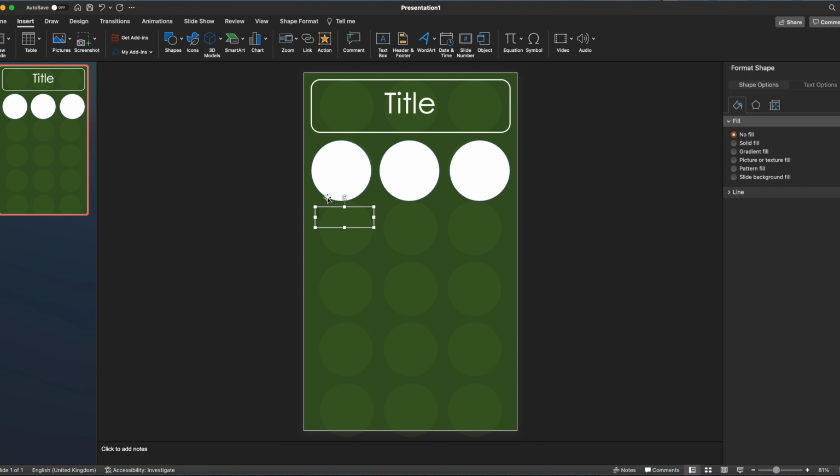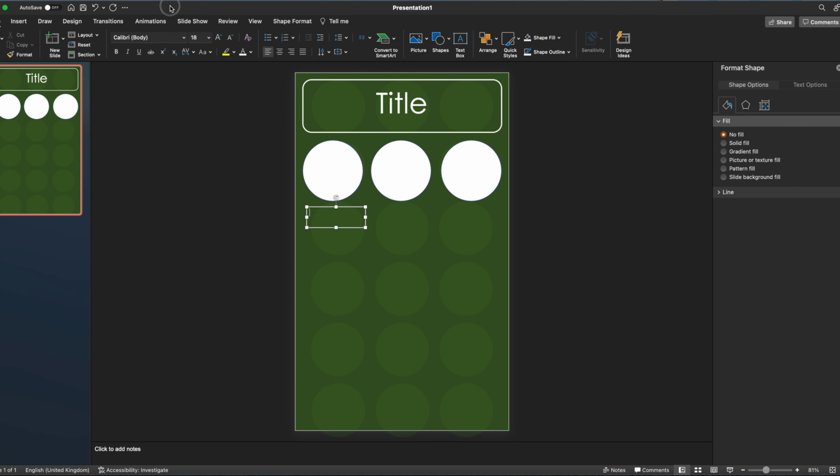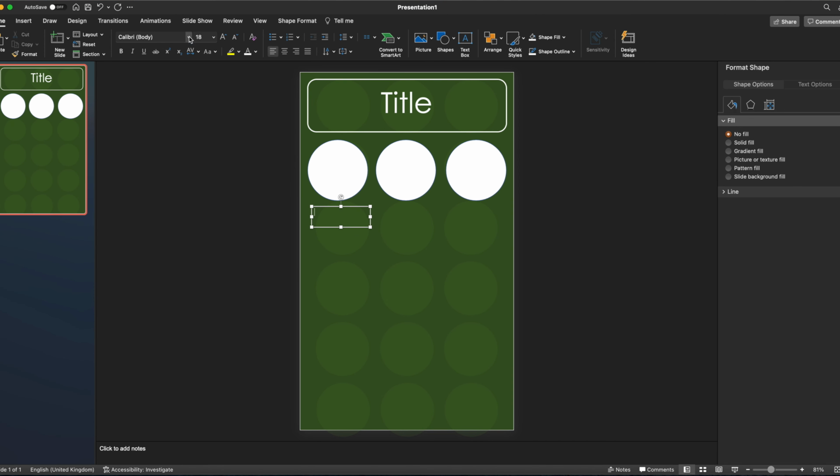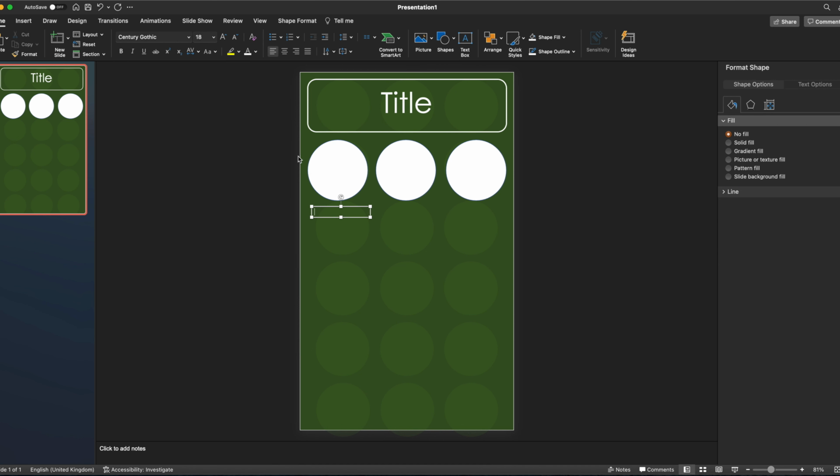Again, once you've done that, choose the font style. So we'll go back and do Century Gothic again, and we'll type in info. Again, we will format it so it's center weighted and we'll make it white.